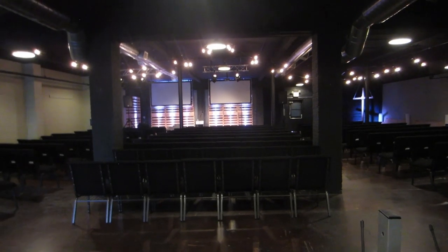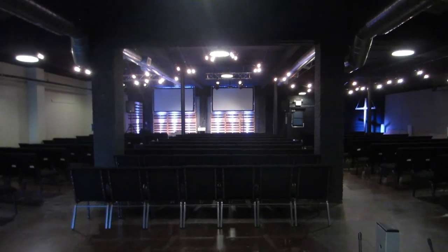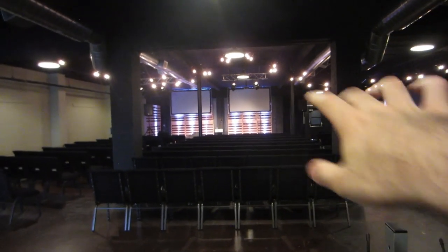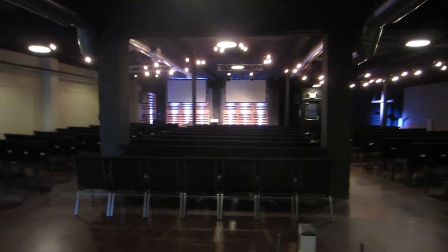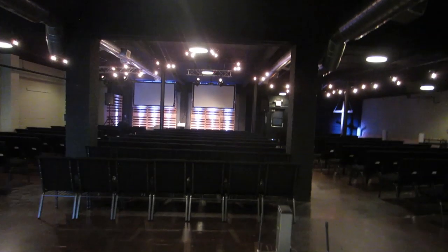Now let's talk about lighting for a moment. You can see we've got some lights up there. It's really not an exorbitant amount. We just have enough to light up the stage. And then we have a couple of background lights up there and a light on the cross. It's nothing crazy. I'll show you the fixtures once we get up there, but I want to show you how we control it. Like I said, we keep it really simple.